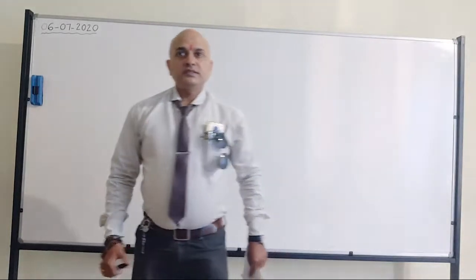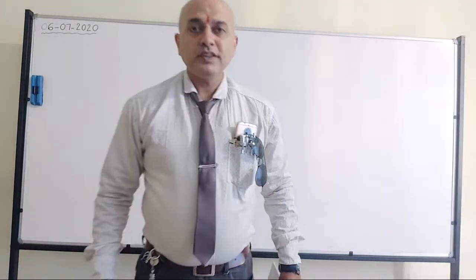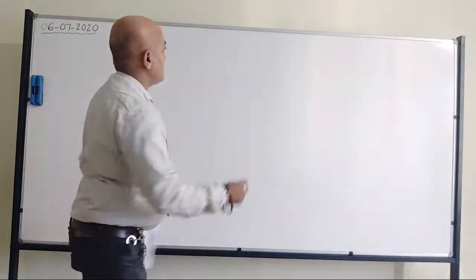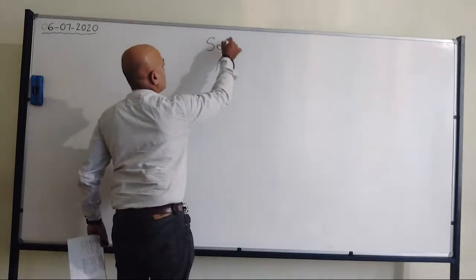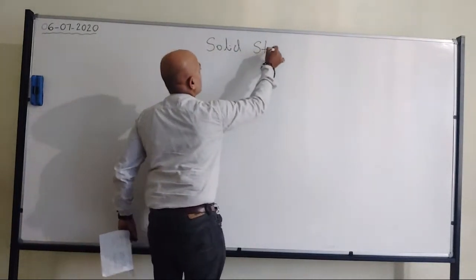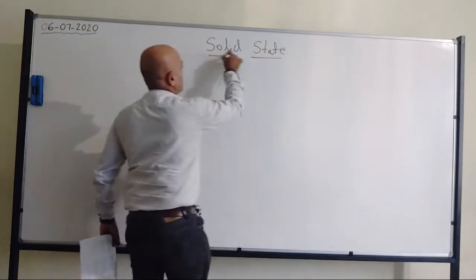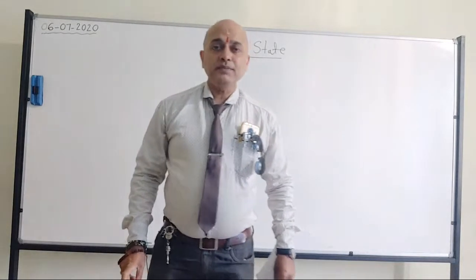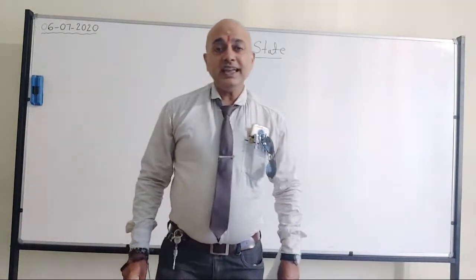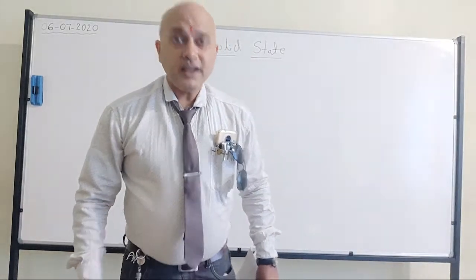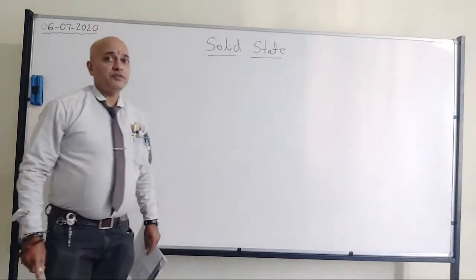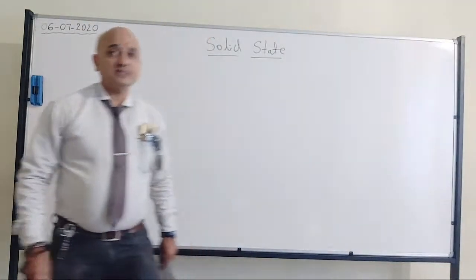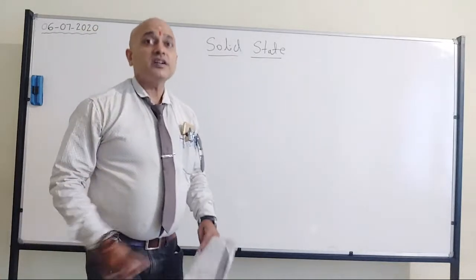Okay. So as you people know, today we are going to solve some of the questions related to solid state, the first chapter in part 1 chemistry, which we have already discussed in the theory class. Now when it comes to solid state, before going to solve the questions, we'll have a brief discussion about the concepts which are there in the solid state.